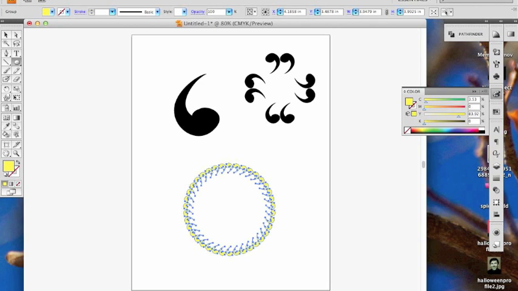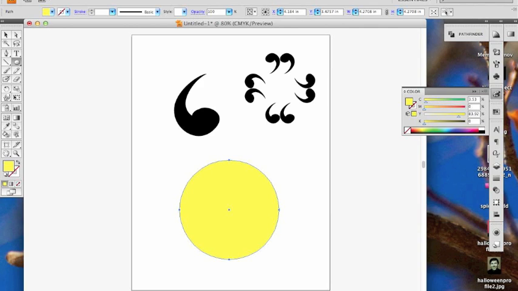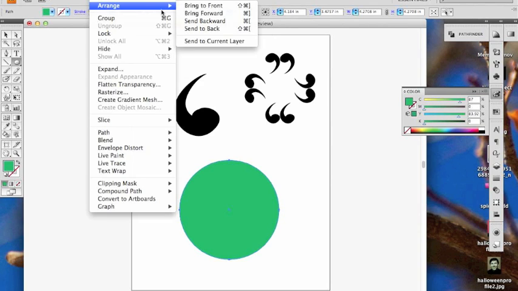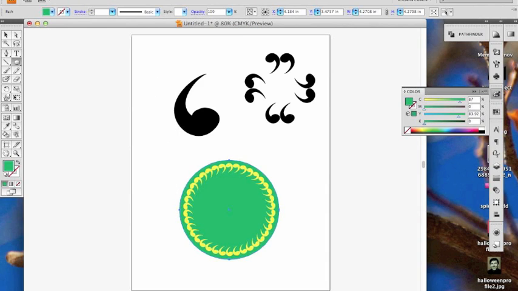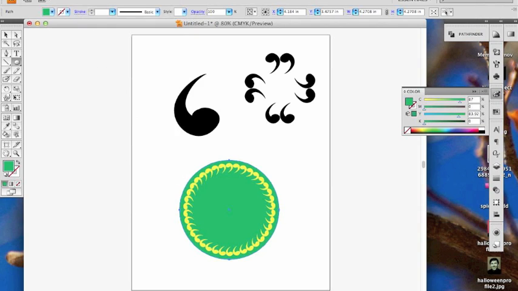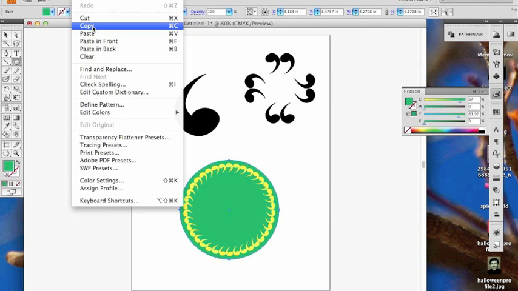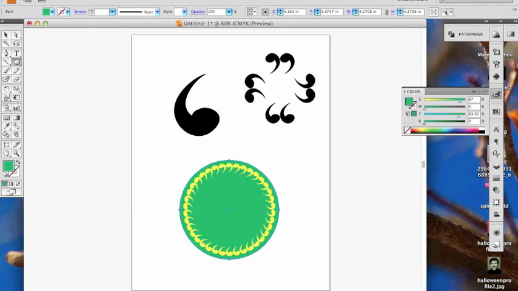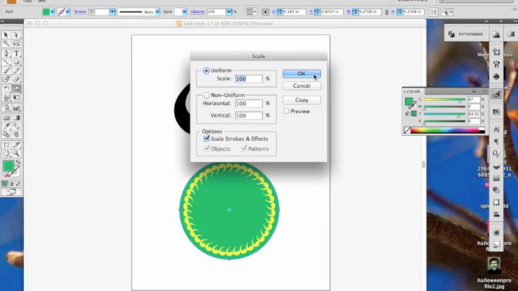So here I'm going to, using the Option and Shift key, draw a circle from the center and then give it a different color. Then I'm going to send it to the back. And we can also copy that green circle and paste it in front, and then click on our scale tool.